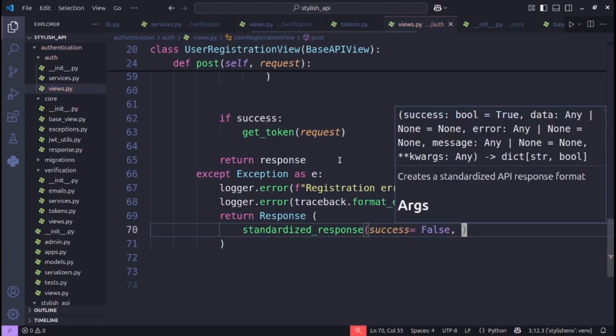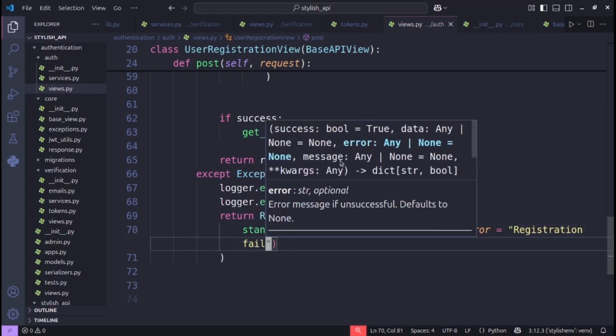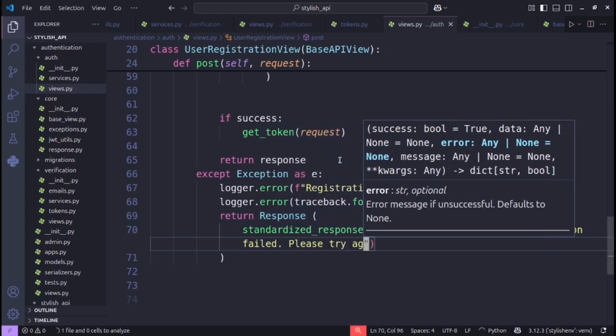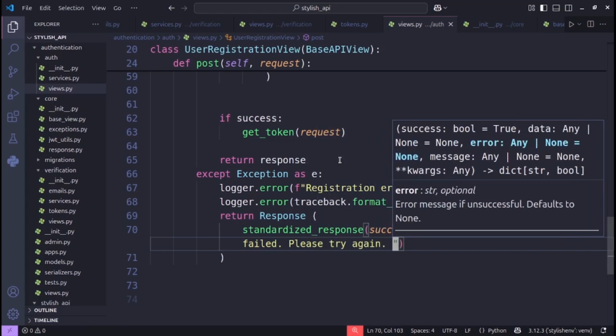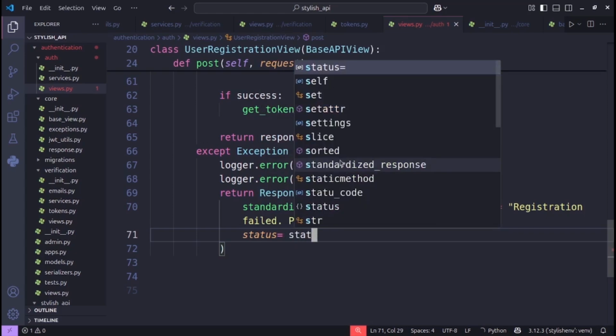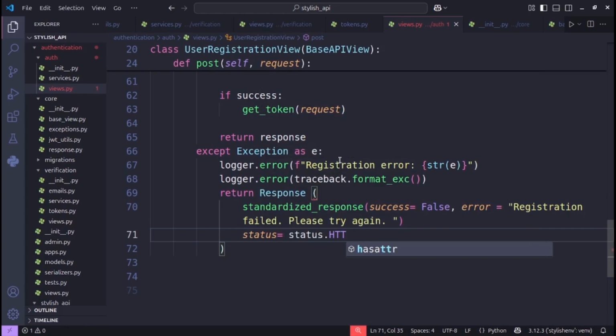Then error will be registration failed, please try again. Then status is equals to status dot, so we're gonna use HTTP 400 bad request.